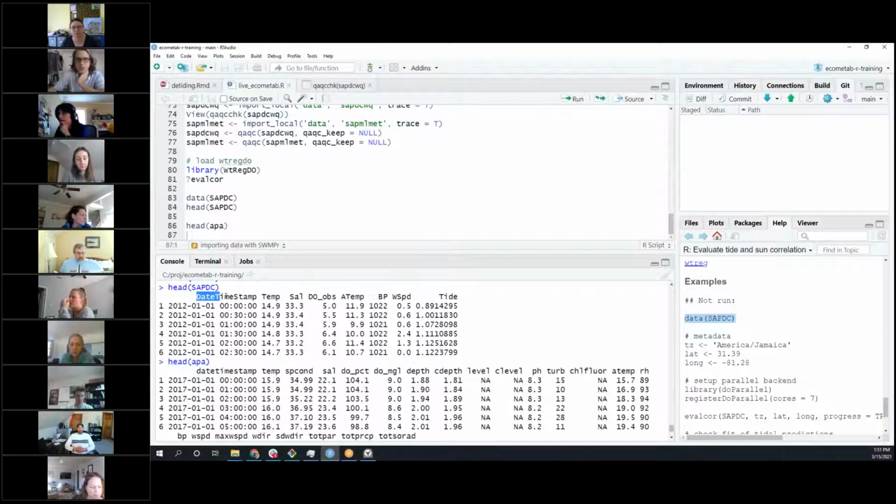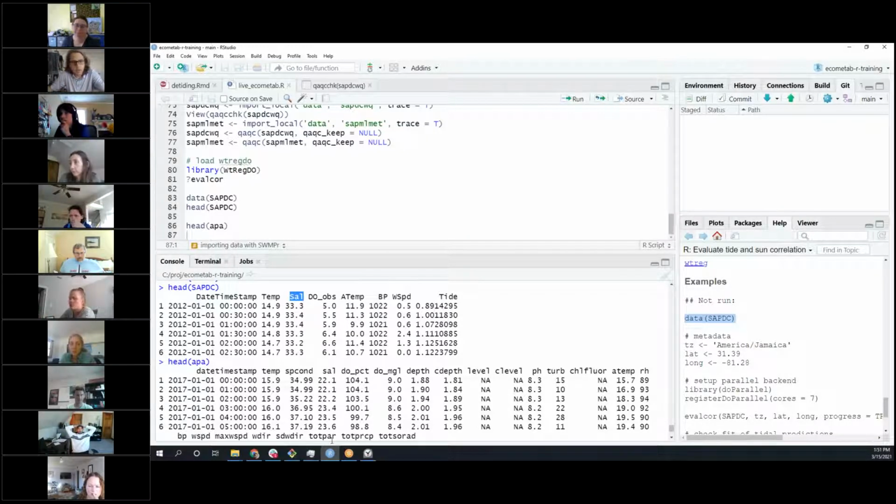So this is using camel case, so upper cases with lower cases. Temperature, same, tidal case there. We don't need conductivity, we need salinity, but again, change the name. So basically we want to subset the columns we need and rename them.